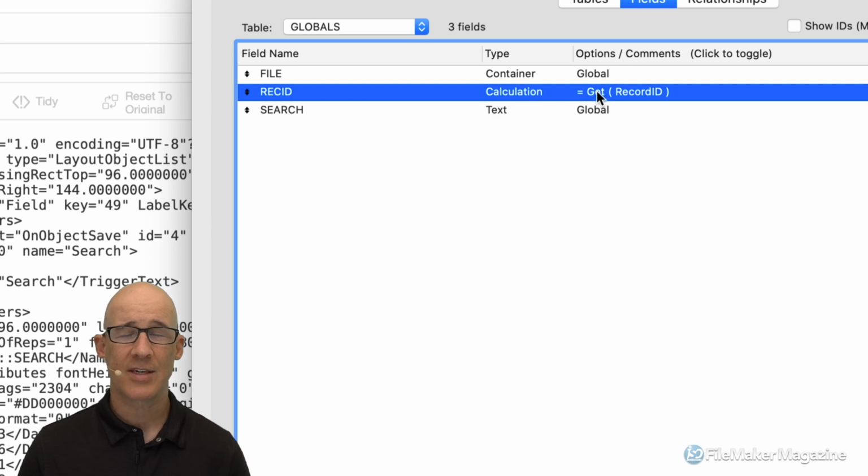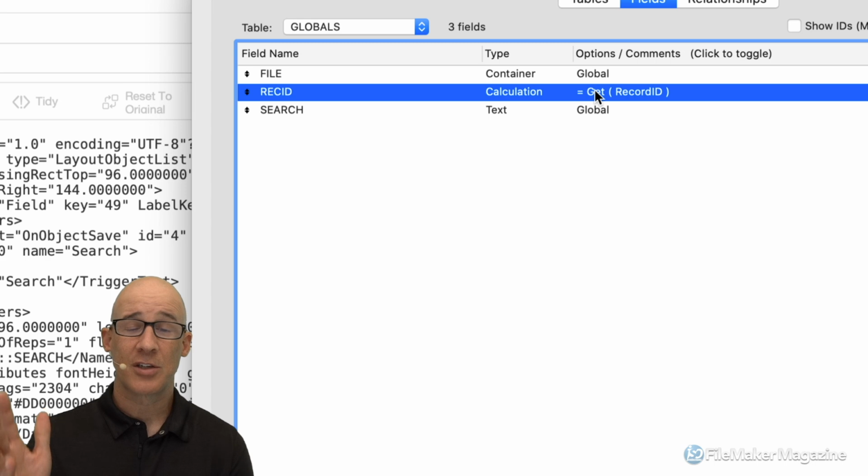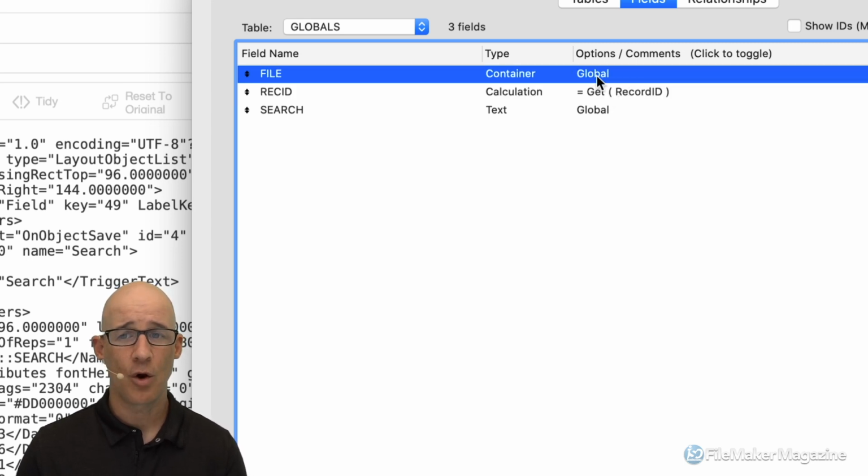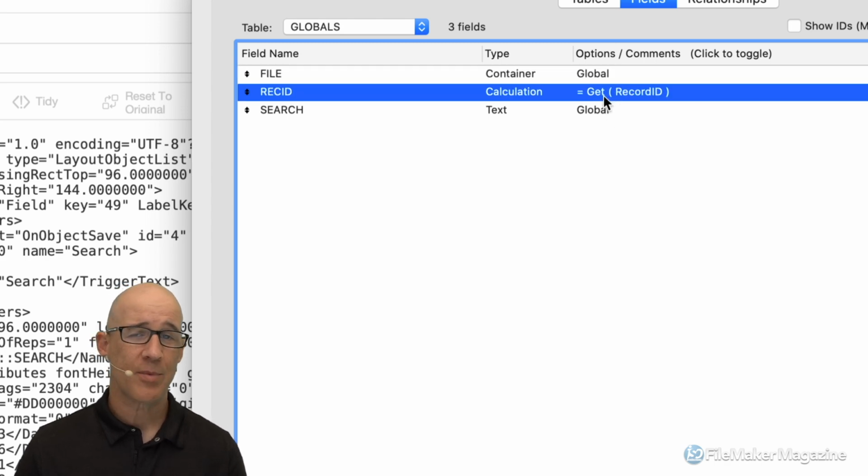In this particular case, there are exceptions. The record ID field, get record ID, does not have to be unstored. So normally what you're going to see in a globals table is a global designation for a field or an unstored one, and this one just happens to be an exception to that rule.